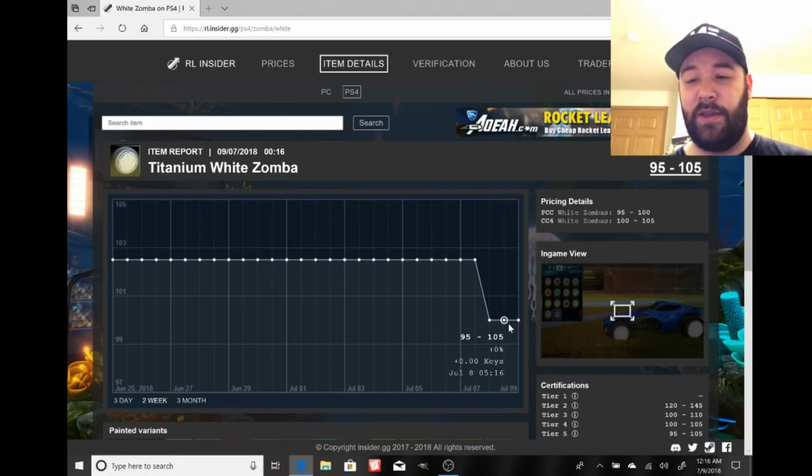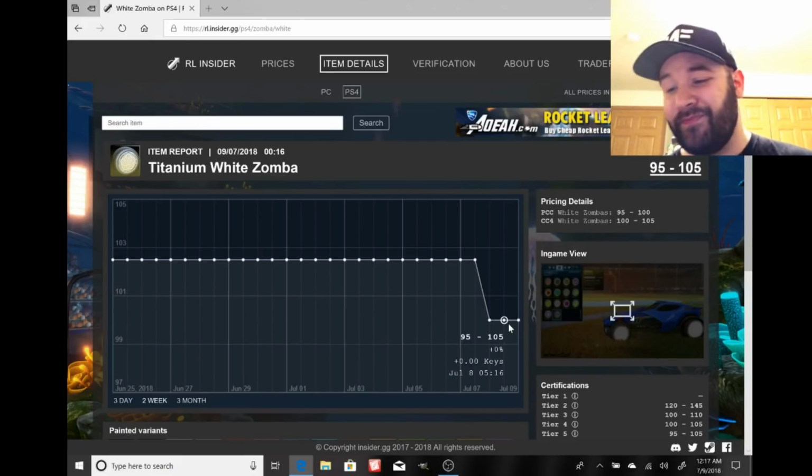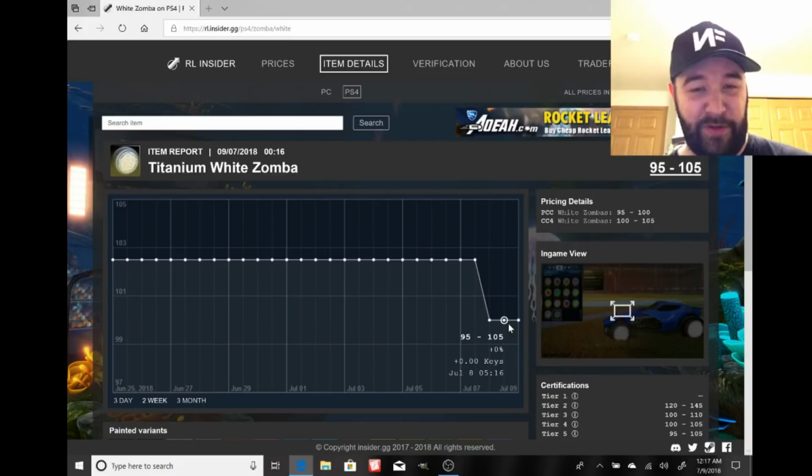But White Zombas, they have tremendous value. It's one of the top wheels to own in the game. Currently working on trying to get one myself. Fingers crossed that actually happens eventually. But White Zomba is something that you want to have in your inventory, whether it's for personal use or just to trade away at a later date.